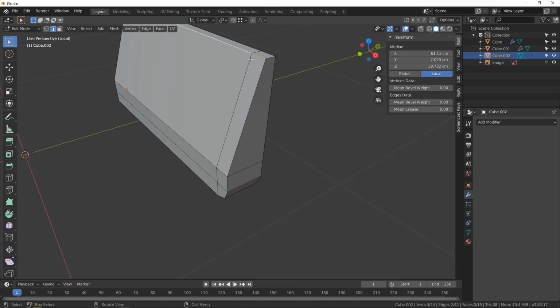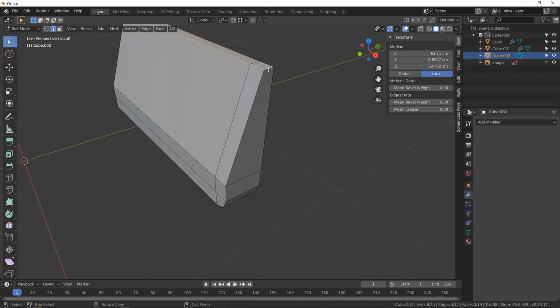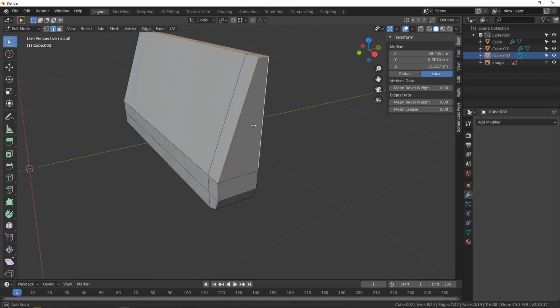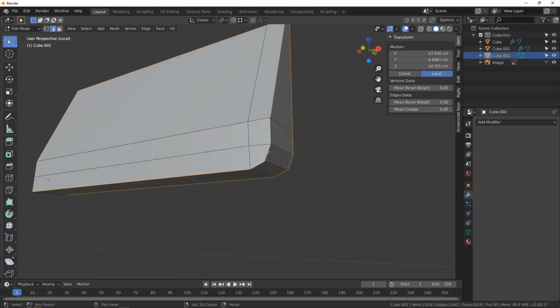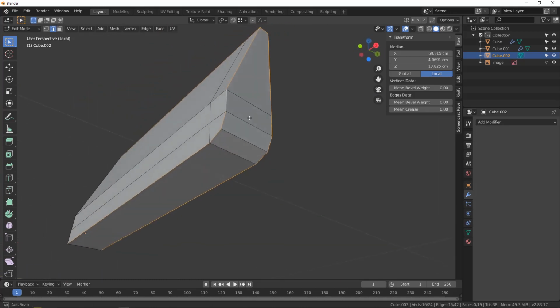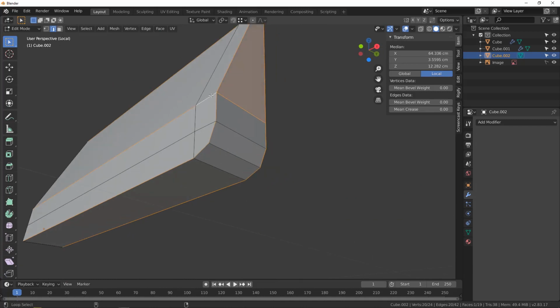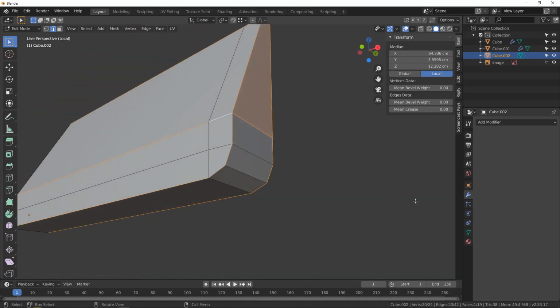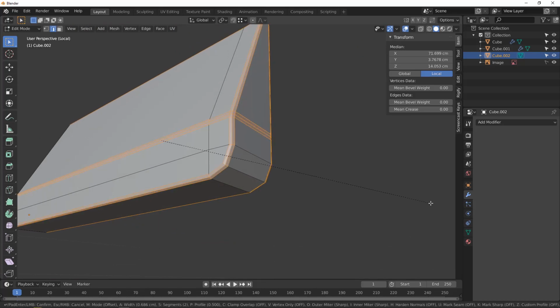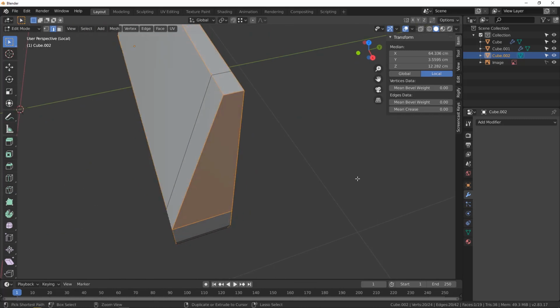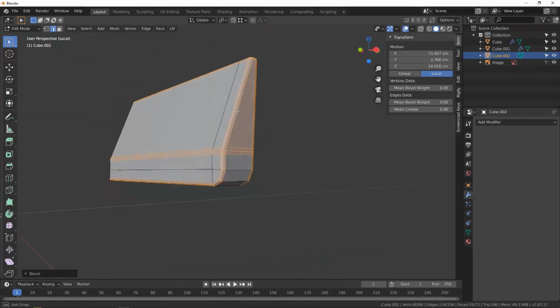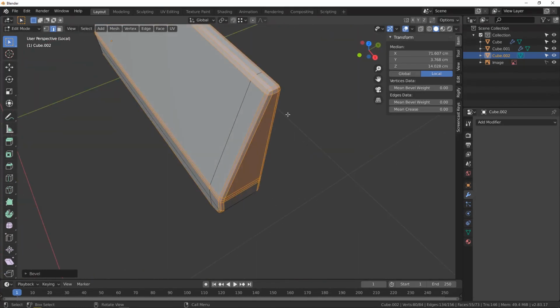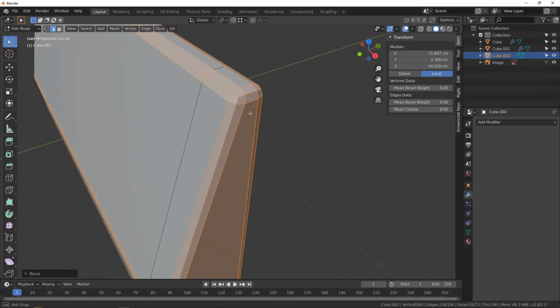When you complete, switch to the edge mode, grab this edge, hold shift to grab this one. Sorry, hit Alt, select this edge loop, Alt shift to grab this one, hold shift to grab this and this. And let's select these. The same thing here. And let's bevel them. So Ctrl B. Don't forget to select this edge right here. Ctrl B for bevel and just bevel them. Maybe right here. Or you can go further. And there we go.